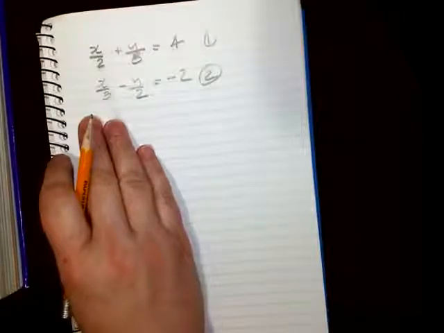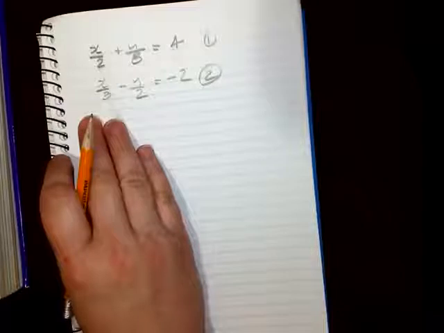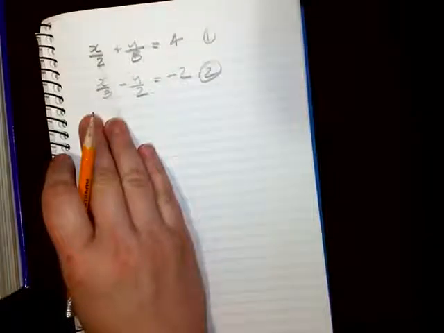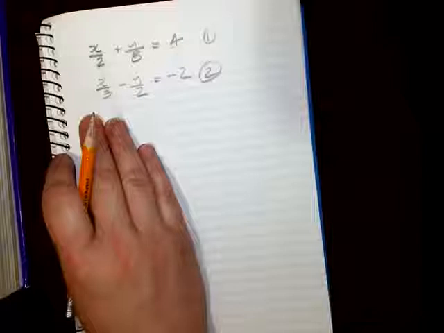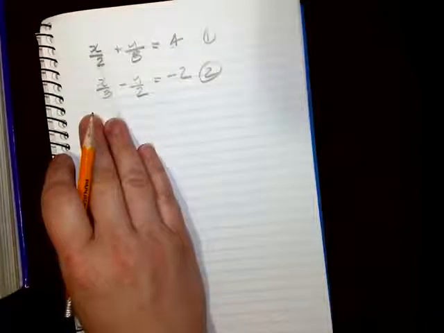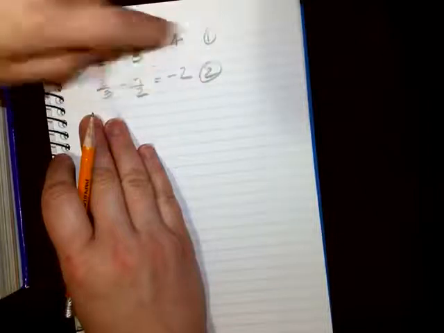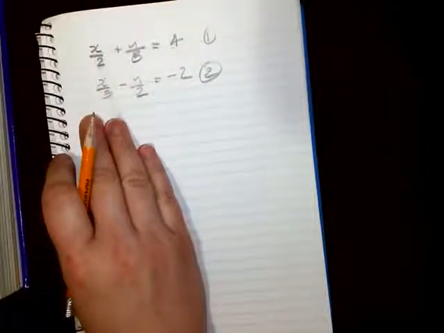So now we're going to take a look at elimination questions with fractions. You're going to have fractions, you might as well learn how to deal with them. So let's take a look. What you want to do, of course, you're numbering your equations 1 and 2. What you want to do is get rid of your fractions. The way to get rid of fractions is to multiply by the lowest common denominator.